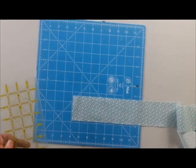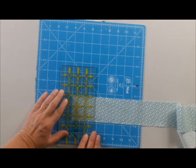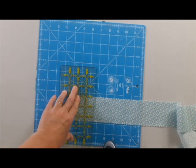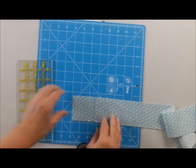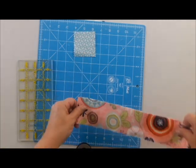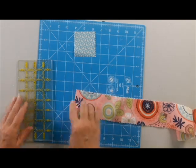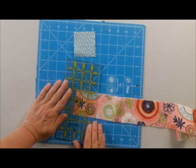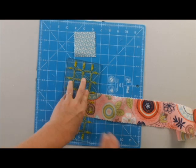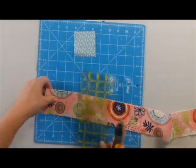All right, let's get started. Okay, for the center of our granny square, we're going to want a 2.5-inch square. So I open my strip out and I just cut one. For our first round, we're going to want 4. So I leave my strip folded, so I only need to make 2 cuts. And then I cut 4 2.5-inch squares.